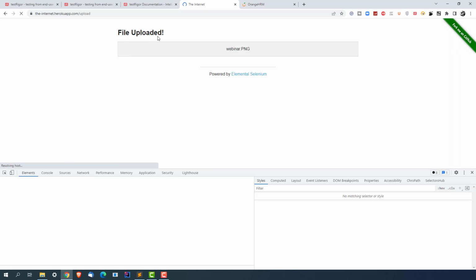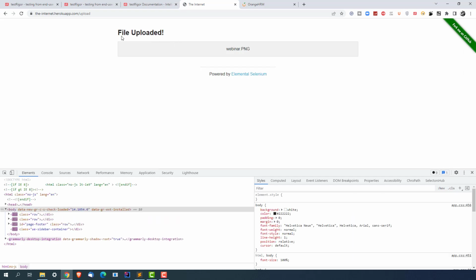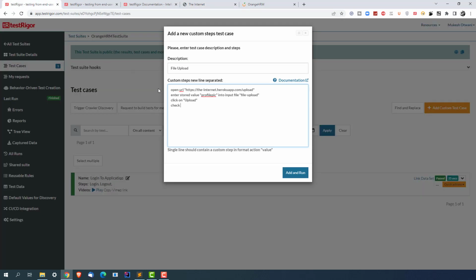So we'll quickly verify this because we also need to do the verification, in case something went wrong, our test case should fail. So I'm going to quickly verify this text called file uploaded. We have seen the page level validation, so I will say check that page contains, and this is the text which I'm expecting. If you just say file uploaded, that is also fine. So the main part is this part, the second line. First we are opening that application, then we are getting that file from that variable into this particular input file, then we are clicking on upload, then we are checking this should be file uploaded.